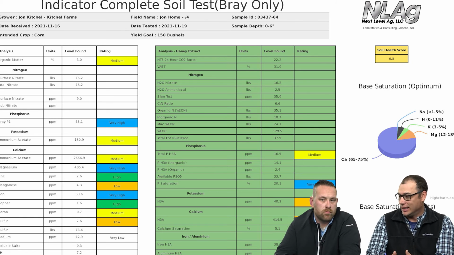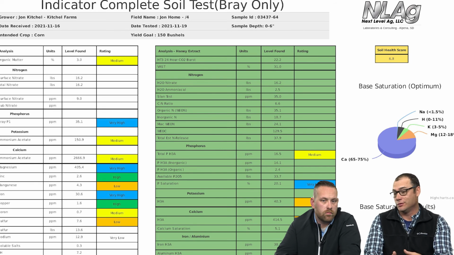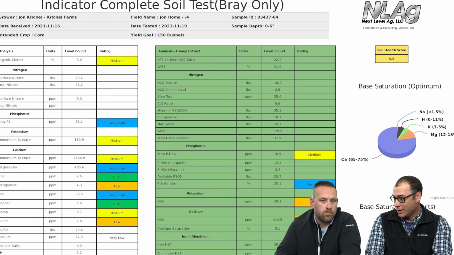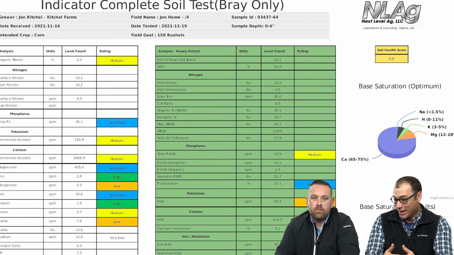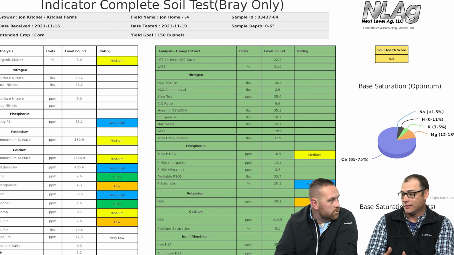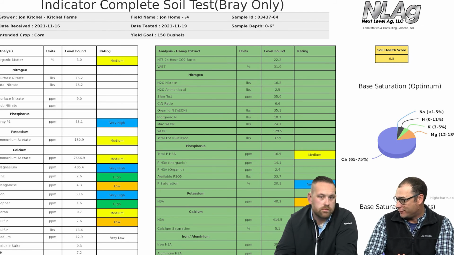I need this to convert to inorganic, then I might use a product such as Meltdown that degrades residues and releases nutrients back to the soil. And if I can do that, I can convert organic N to inorganic N and make that plant available. And that can happen in the course of a season. You can do that while the crop is growing and get that benefit that same year.